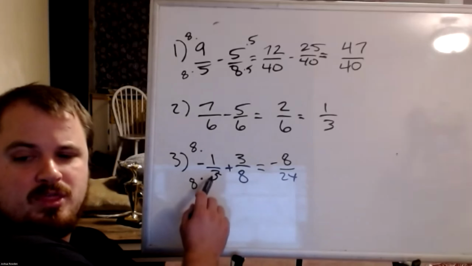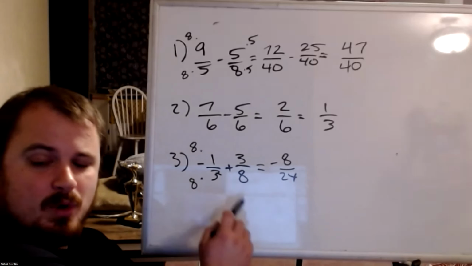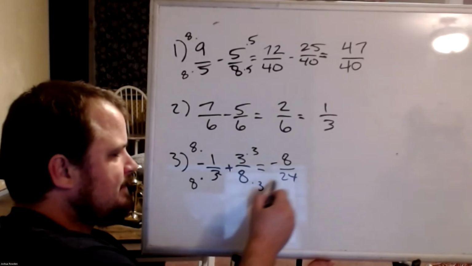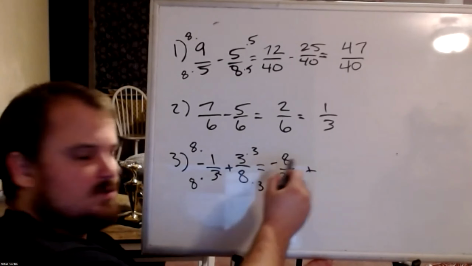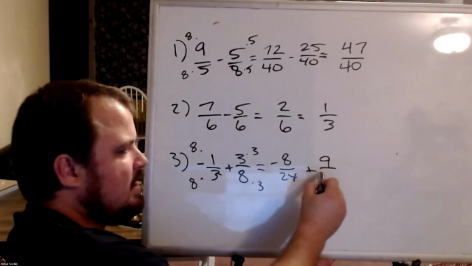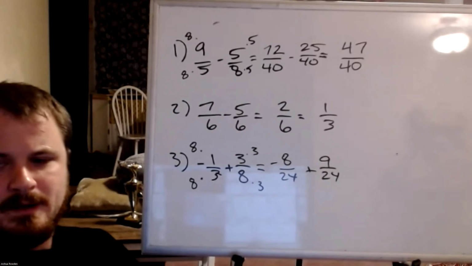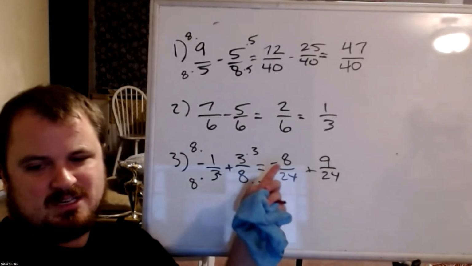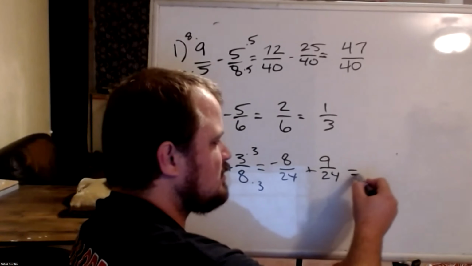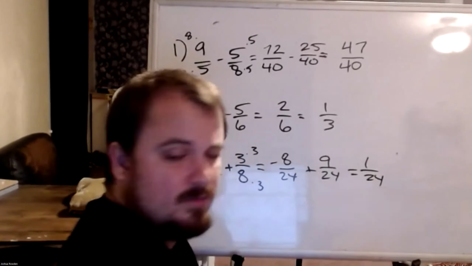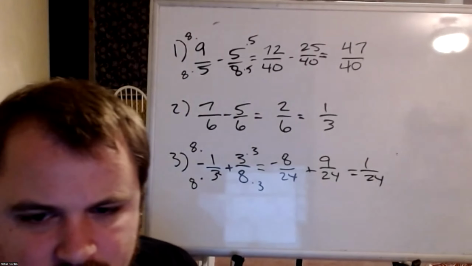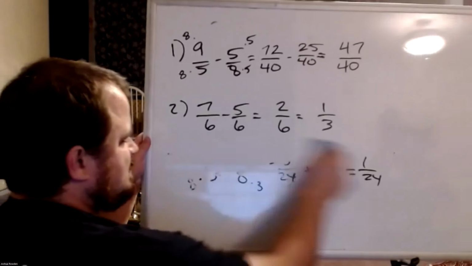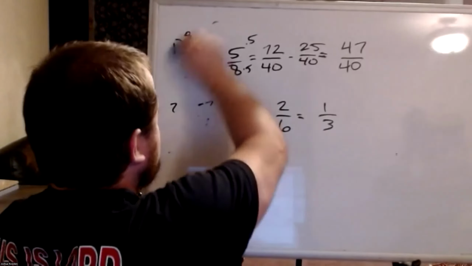So anyways, the 1/3, multiply the top and bottom by 8. We want 24. So the bottom number will be multiplying by 3. So it'll be plus, so 3 times 3 is 9. And then on bottom, it'll be 24. Okay, so -8 plus 9, that's just like doing 9 minus 8. So we come out to 1/24. Okay, there is your first 3. So let me erase and I'll write the next 3.